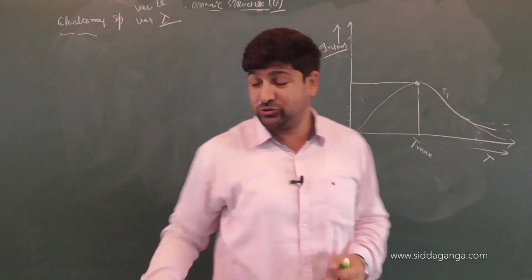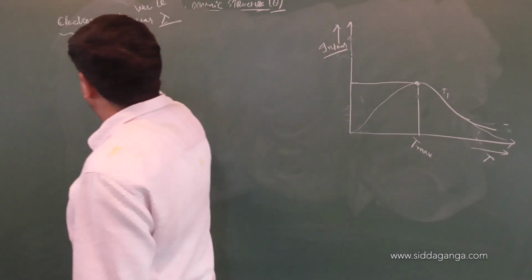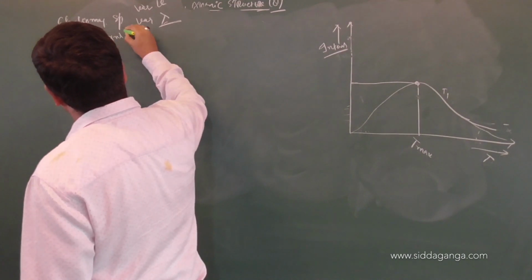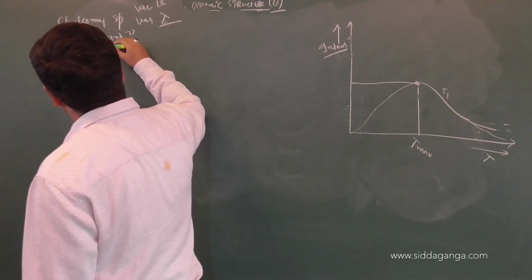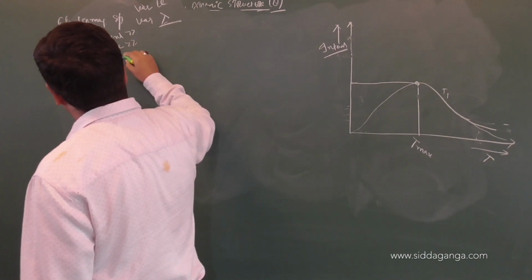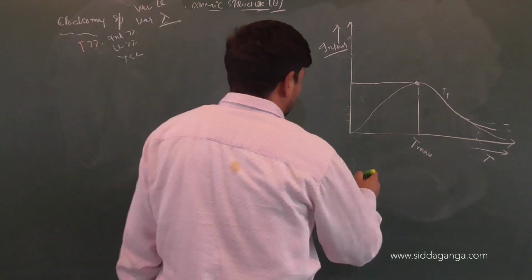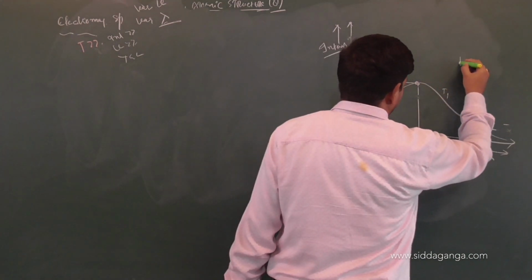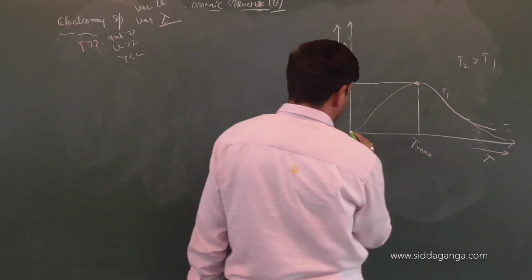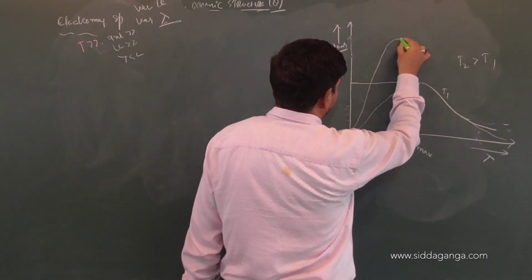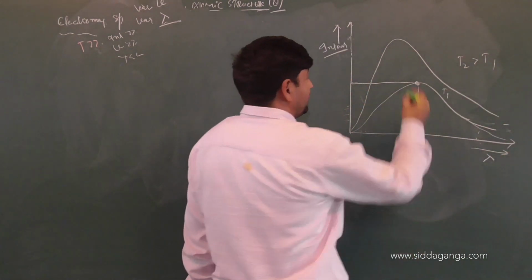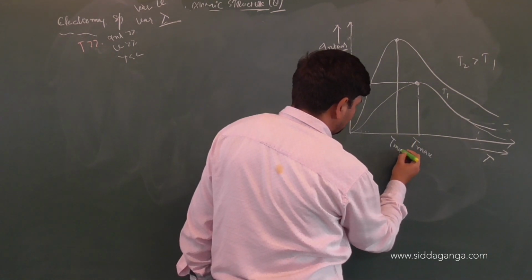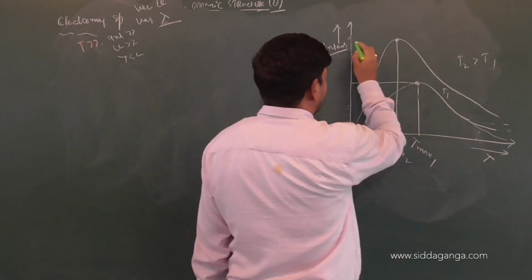What if we increase the temperature? I proved it a while earlier. If I am increasing temperature, what is happening to the intensity of the color? It is increasing or not? What is happening to the frequency? It is increasing or not? What's happening to wavelength? It is decreasing. Let us see. When we are increasing the temperature, now we are keeping a different temperature, that is T2, such that T2 is more than T1. You will find out the graph looks like this. Now this will be lambda max. I'll call it 2, this I'll call it 1, and intensity here.